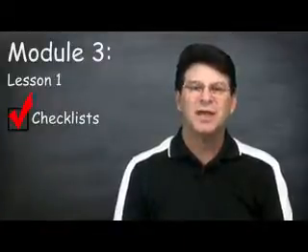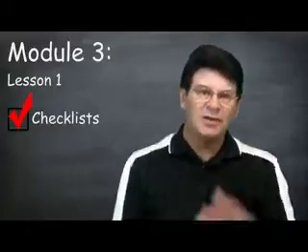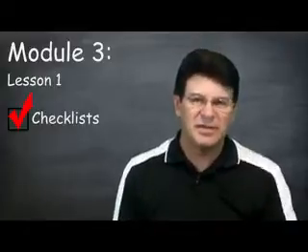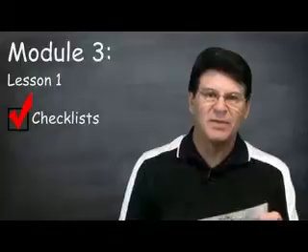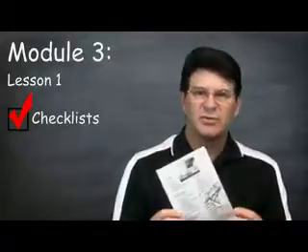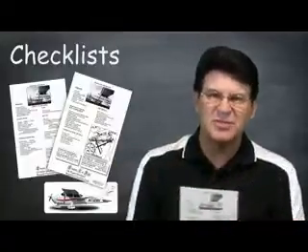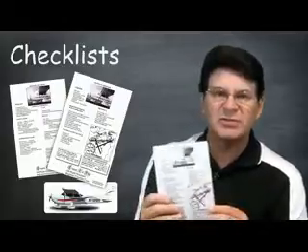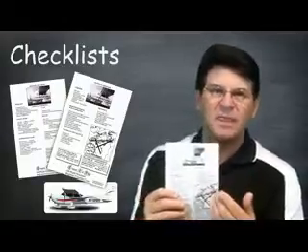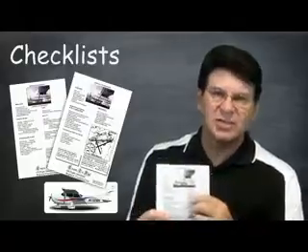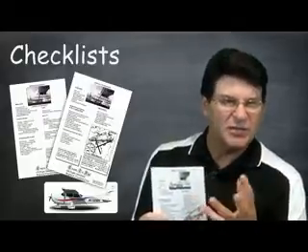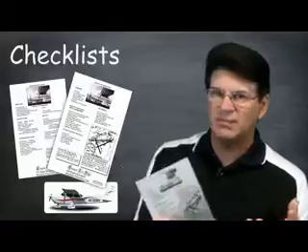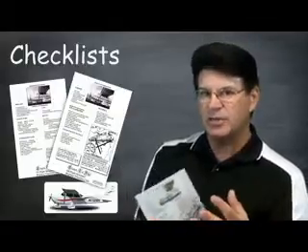Lesson 1, checklists. Well, let me introduce you to my simplified checklist for the Cessna 172. This is a scaled down version of the real thing, as we don't need to check as many things in the simulator. And I've got it printed for both sides, as I mentioned, and I've added some more things too. But you can use a real checklist if you wish, but you'll find many of those items you might not understand yet. So I made a simpler one in this beginner course.